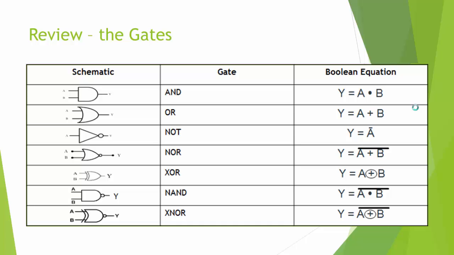So as a quick review, here are the gates, the most important ones for today. Make sure that you know that this is an AND gate, this is an OR gate, this is a NOT gate. And when we talk about these, this will give us enough information to be able to discuss the construction of circuits. Now the symbols for this: the dot represents AND, the plus symbol represents OR, and the bar over a character represents NOT.